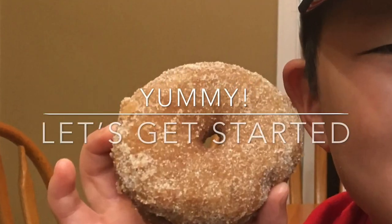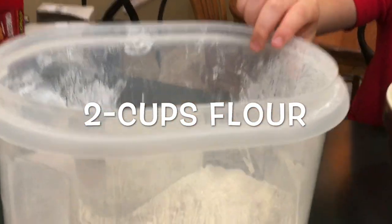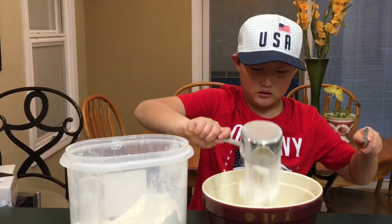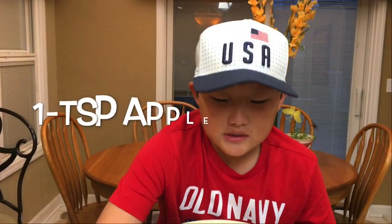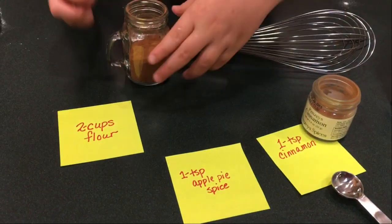Let's get started! First, we will be mixing our dry ingredients. First, we will be needing flour. So, 1 cup, 2 cups. Next, we will be doing apple pie spice.